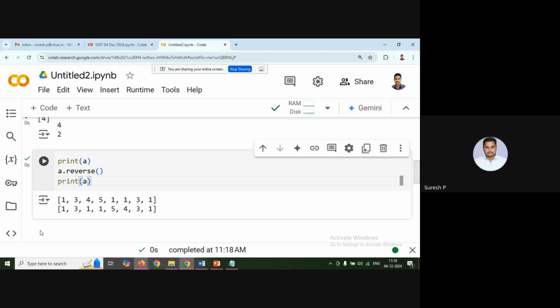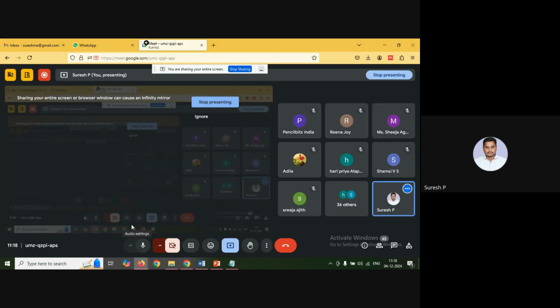The initial original list is 1, 3, 4, 5, 1, 1, 3, 1, and then it is printed in reverse order: 1, 3, 1, 1, 5, 4, 3, 1.